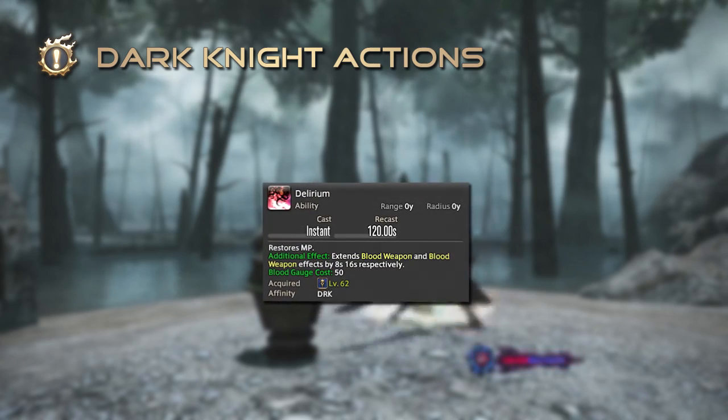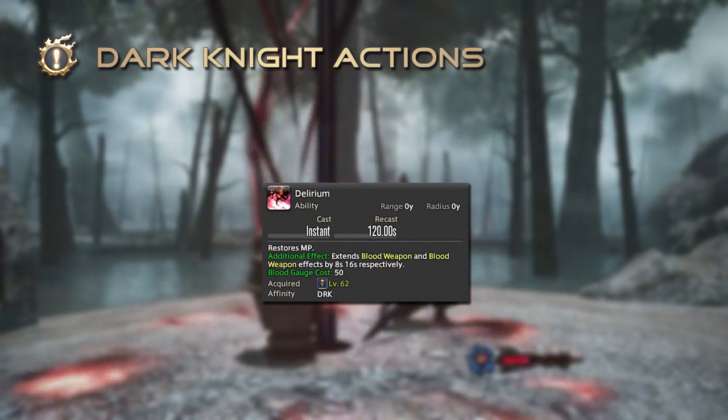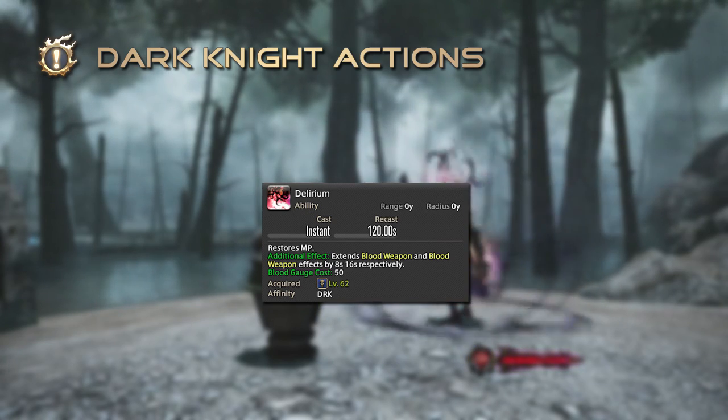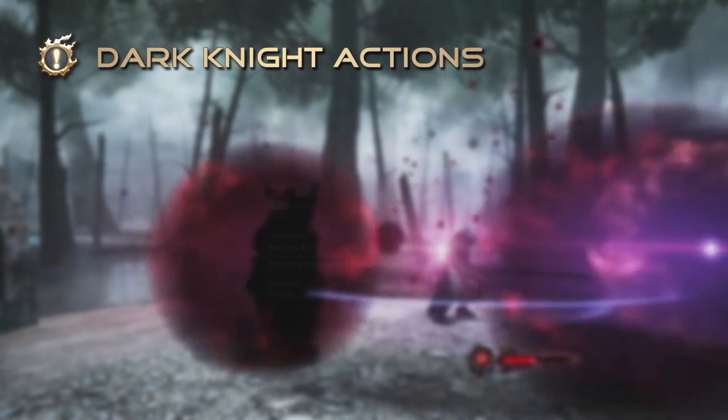The old level 50 finisher Delirium no longer exists, and had its name carried over to the first new Stormblood ability, now functioning as a tool to restore MP as well as extend the duration of Blood Weapon and Blood Price, at the cost of 50 gauge.